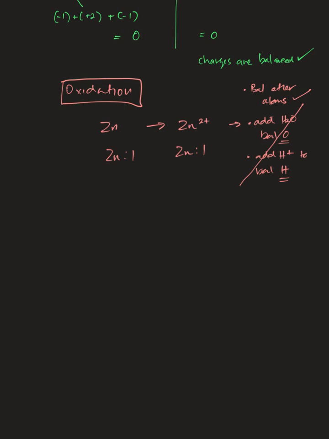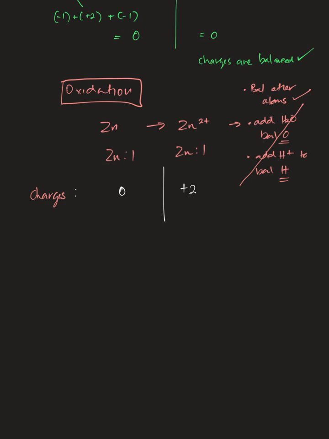So now that you've checked the balancing of the atoms, that's great. You need to check the charges. Let's just pan this out. If we check the charges for this type of thing, for zinc here you have 0, but for Zn2 plus you have +2. Now you need to sort that out. I need to get rid of that +2. I need to make sure that the charges are the same on both sides.